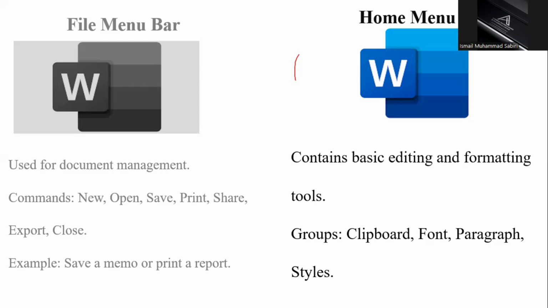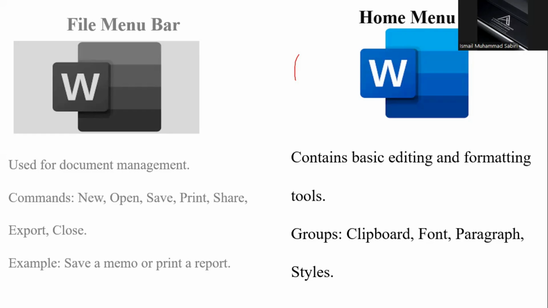So we can talk about clipboard, it's a temporary store for text or image where you can copy or cut, or you can use format painter under clipboard in home under menu bar in Microsoft Word. Then you have font, which controls the style of your text. You can change typeface, size, color, make it bold, italic, underline, and a lot more.